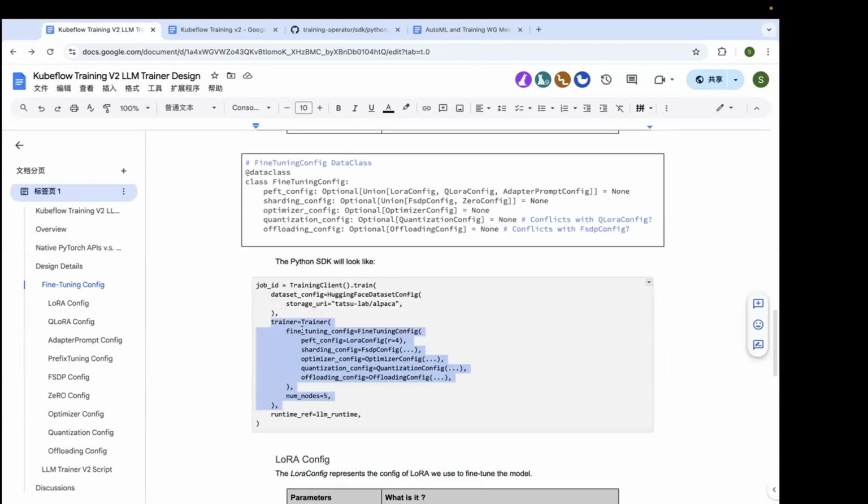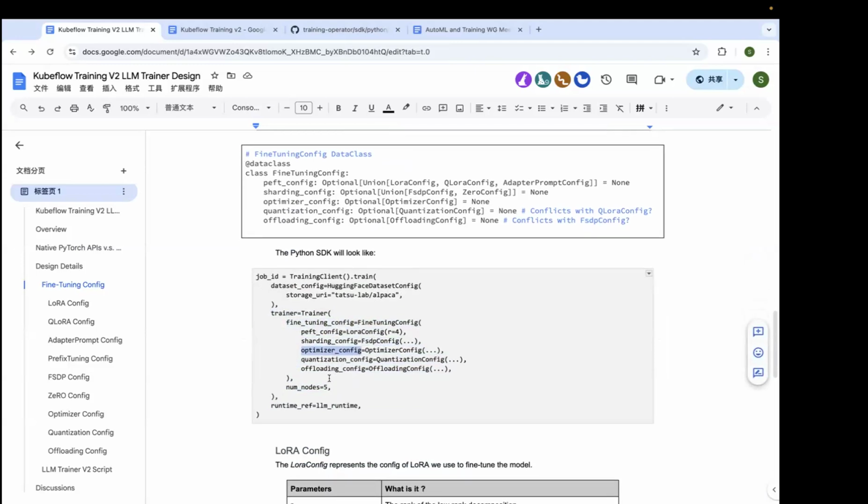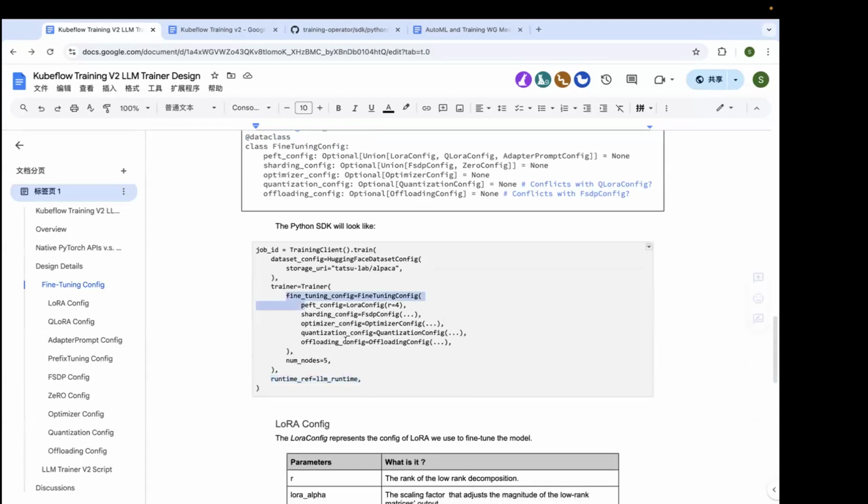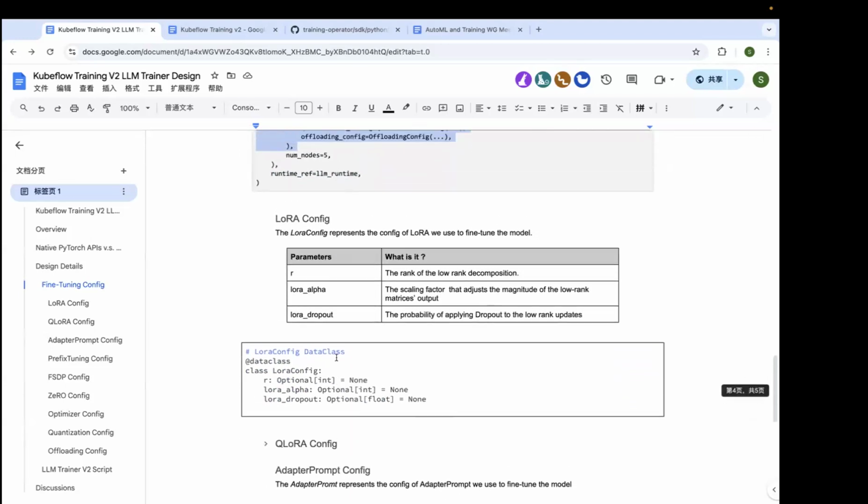We will implement the fine-tuning config here, and we will specify some configurations like PEFT config, like LoRA, or sharding config, like FSDP config, and maybe some other optimizer config, quantization config, and offloading config. And we will finally reference the training runtime to make these configurations override those defined in the training runtime, or pass them to the environment variables in the training containers.